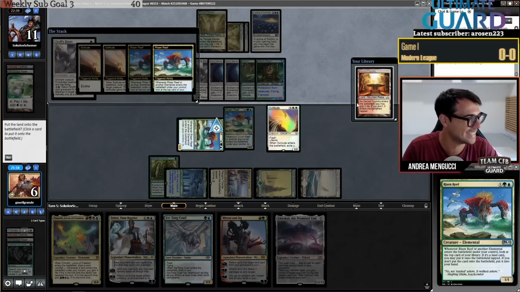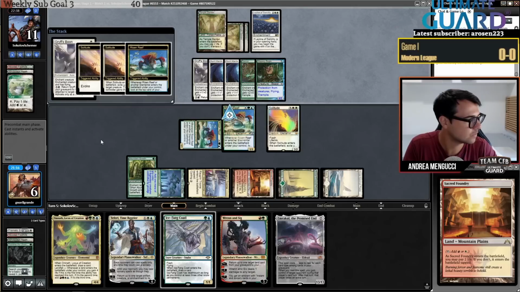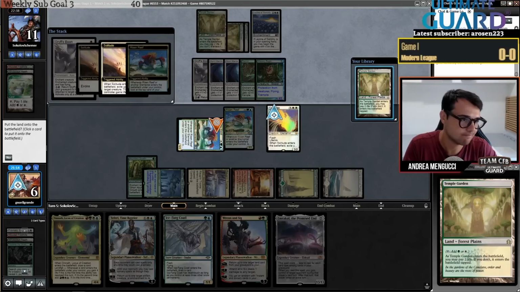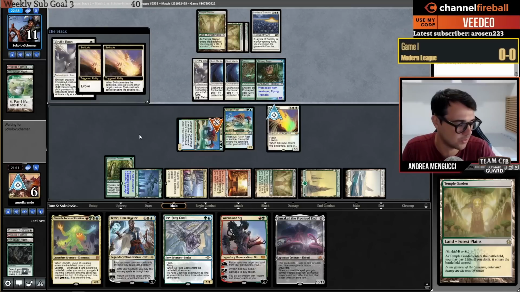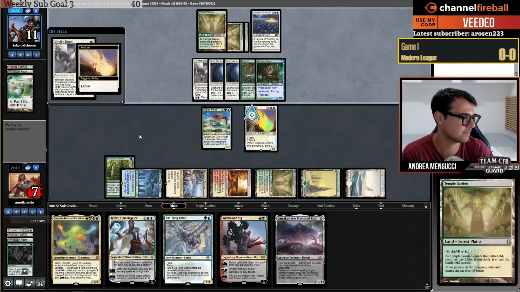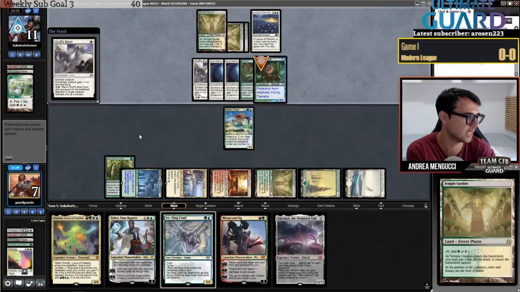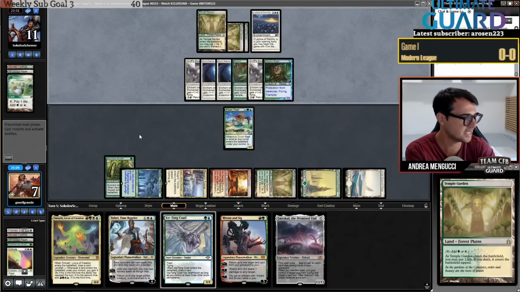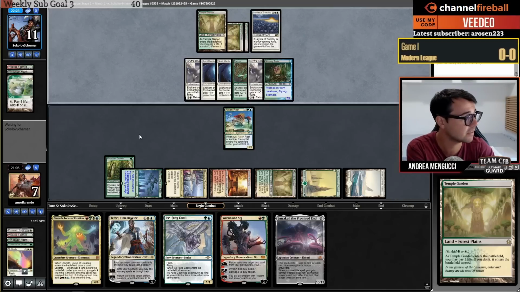If I wouldn't have died this turn, I would have probably won. I've not won the game, but I don't know. Going off for sure with the Solitude, with the Omnath. But instead, I died. Yeah, I think I saved as much damage as possible, and that's it. That's my death.